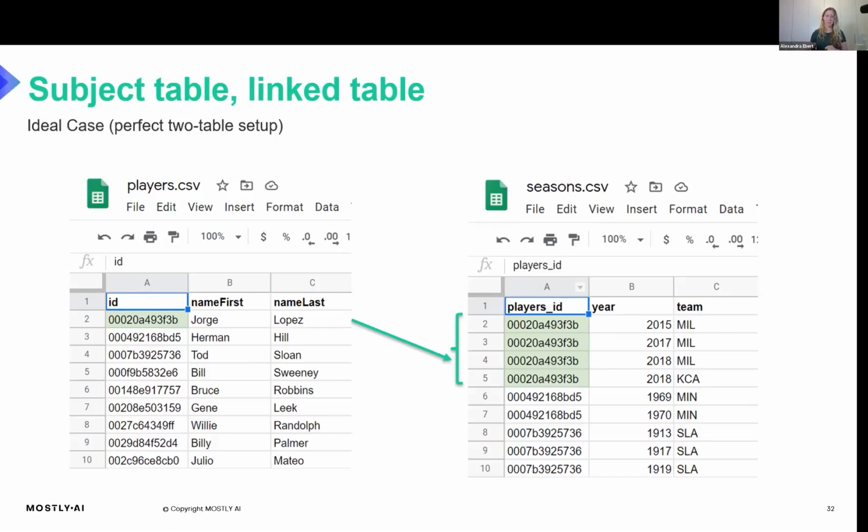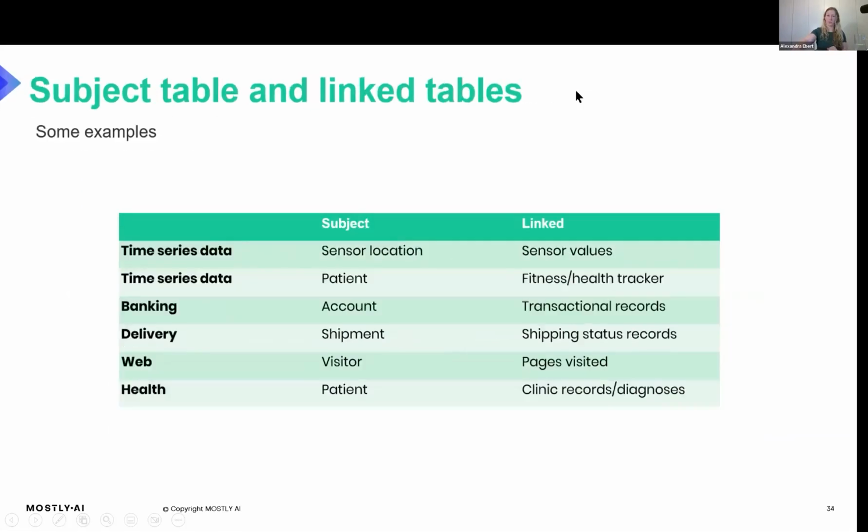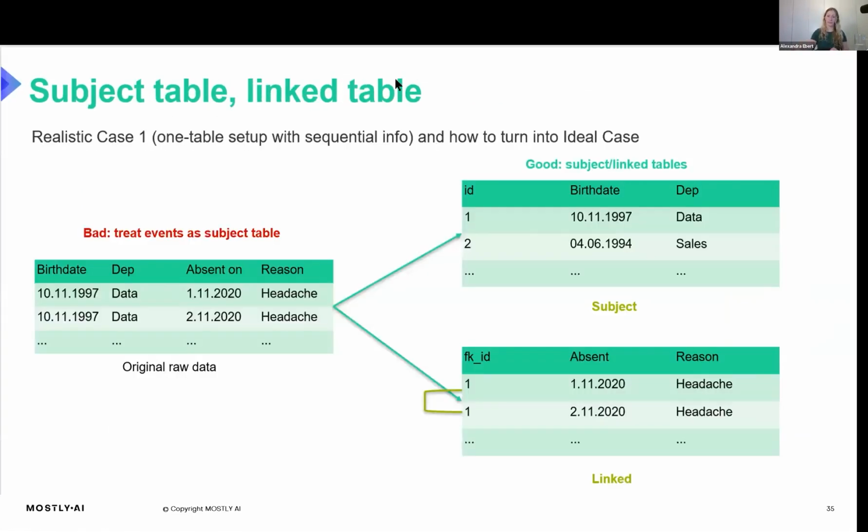As you can see here, this is an excerpt of the baseball player data set that we maybe also want to use later. Here you have all the baseball players on the left, their unique ID, and the linked seasons that they played on the right in the seasons table. One other minor thing that's important here: you can set the IDs, the primary and the foreign key, to link those 2 tables in our platform. But the platform can also automatically detect that if you use this formatting. What you call the first part before the underscore is up to you. But if you have a column somewhere in the subject table that says ID, and then something in the link table that says underscore ID, it will be automatically detected, and this will mean less work for you.